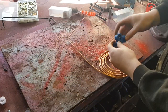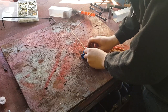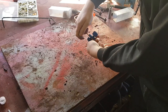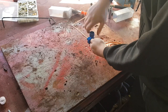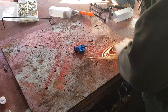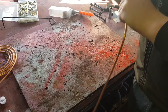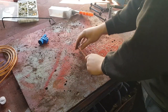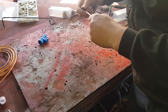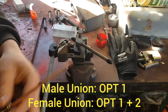So I've got the pipe cutter. Once you've cut it, there's usually a triangle in the end. Just burr it out a little bit. So, get the union. Stick the union on. Don't forget that, I've done that many times where I've flared an end and forgot to put the union on. So same again with the tool, but this time, because it's a male union, you're only doing option one.